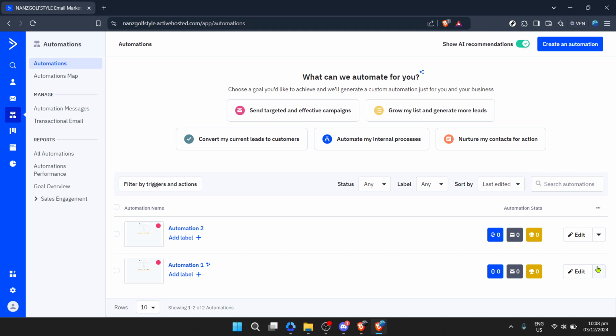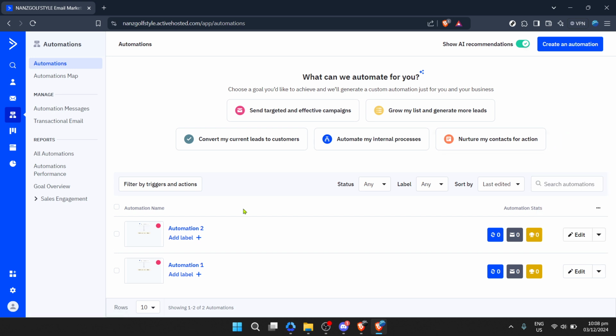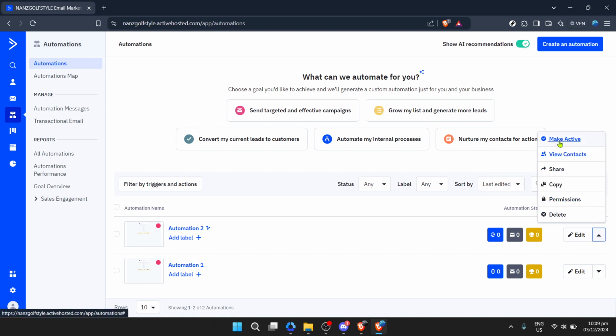Remember, pausing an automation doesn't delete it or its history, it simply puts it on hold. You can reactivate it anytime you're ready, and it will pick up right where it left off. This flexibility is invaluable for testing new strategies, making campaign tweaks, or simply taking a break. A few tips to keep in mind. Always review your automation's performance before pausing, as this might provide insights into necessary adjustments. Also, consider notifying your team about the pause to ensure everyone's on the same page.